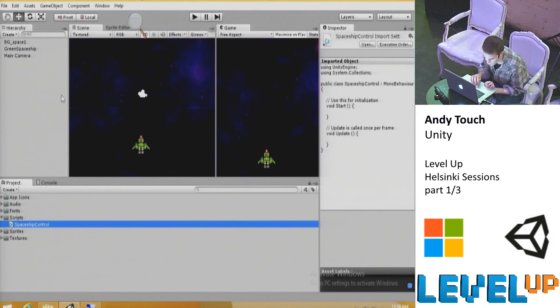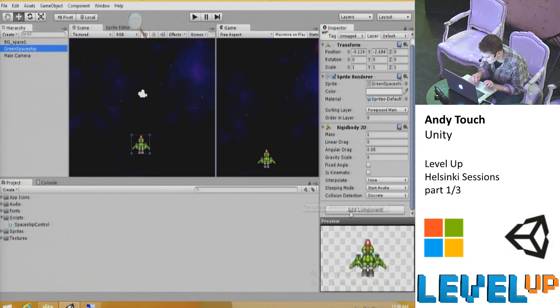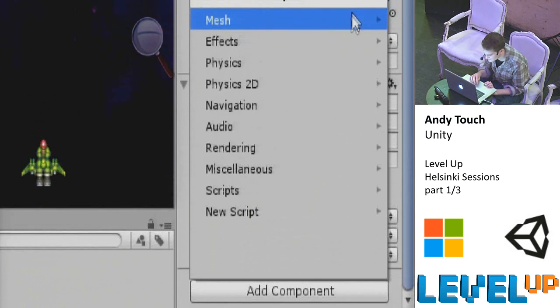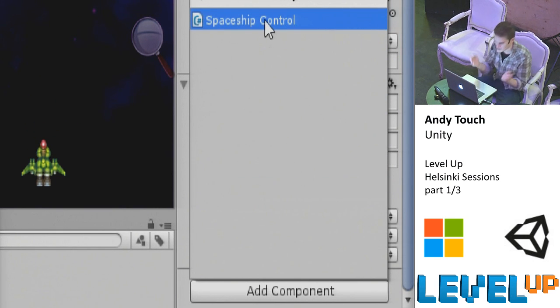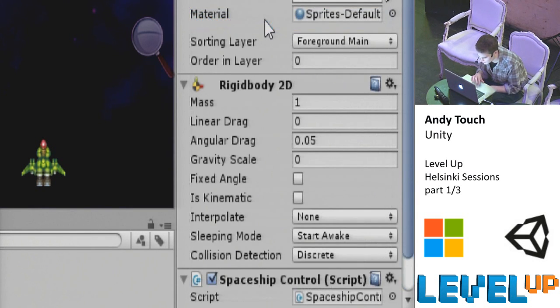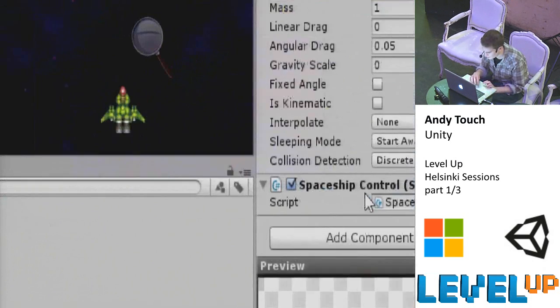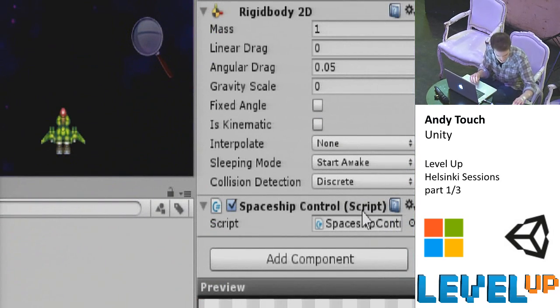If we zoom out, you can select our spaceship, and you'll notice here we have an option of add component. We have this big button. We click add component, and we have this list. We can go down to scripts. If you select scripts, it's going to find all of our scripts in the project and ask what you want to add to the spaceship. In this case, spaceship control, and we select that. You'll notice that our list is building up for our spaceship. We had position, we have sprite renderer, we have rigid body, and we now have some code, so whatever code we write inside this script, we can now move our spaceship. So that is cool.